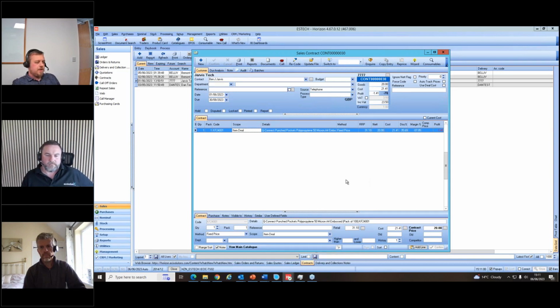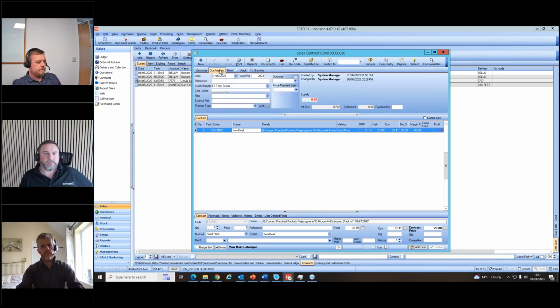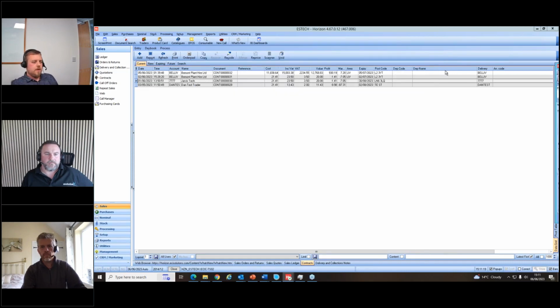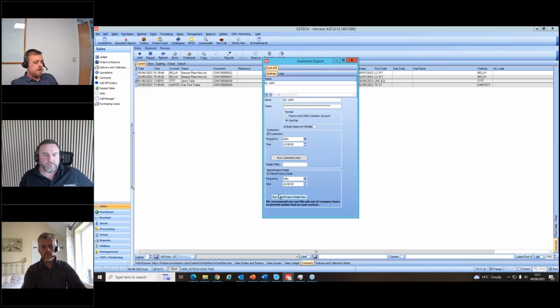And again, best practice, we need to make sure that we've got item or product deal set in scope. And on the Error Analysis tab, we need to ensure that we've got web enabled ticked. There we go. As long as we've got those things covered, that's going to send pricing across to Evo. It's going to go across, and then we're going to run item and product deals.